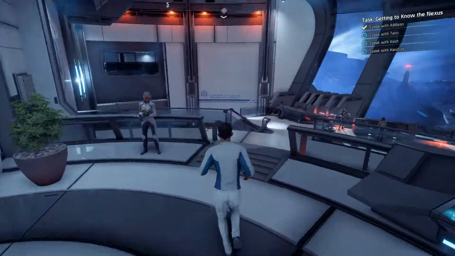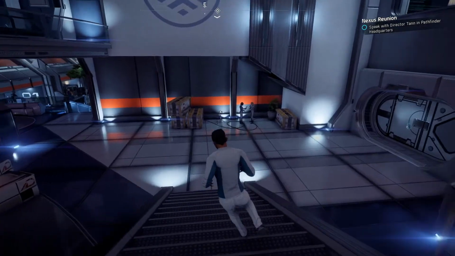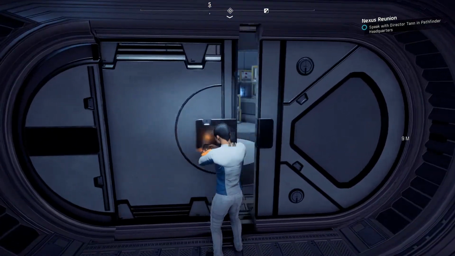Gonna get a foot up your ass. That's what you're gonna get, lady. Let's do some crab work as we go along the stairs. Don't mind me. Look at that tab. Alright, let's talk to Director Tan so we can get our scout ship.